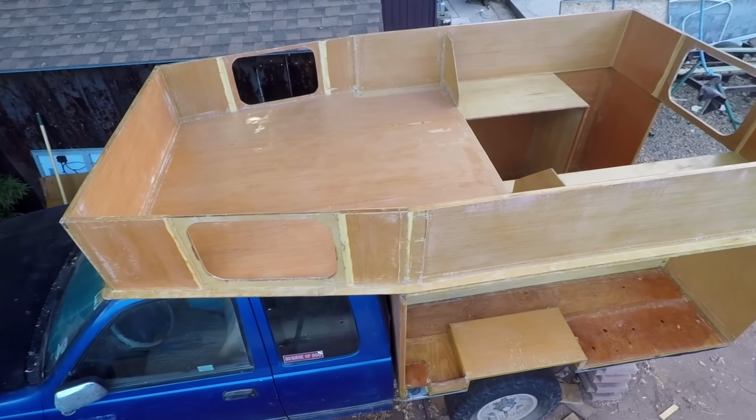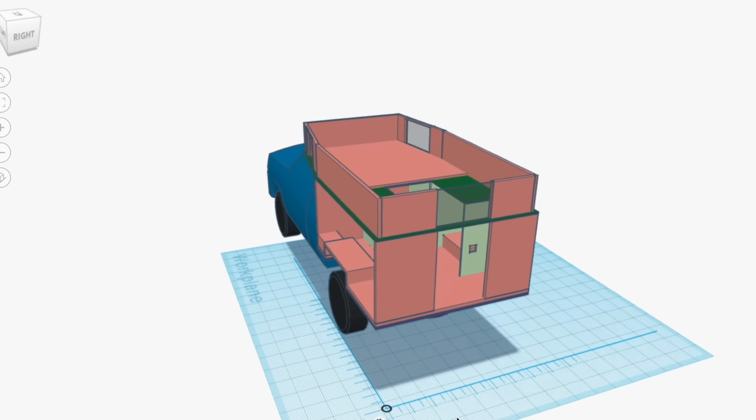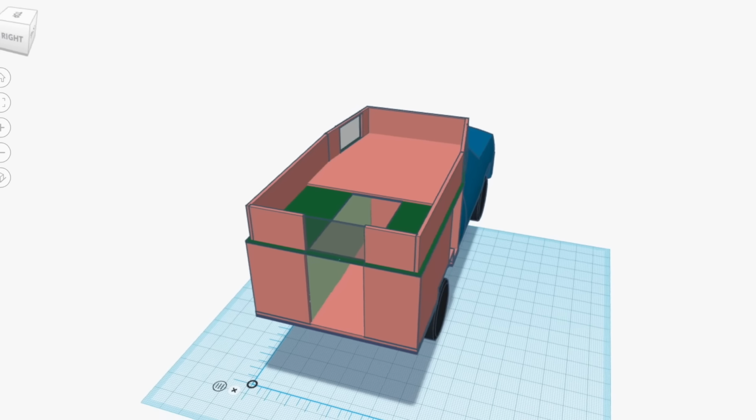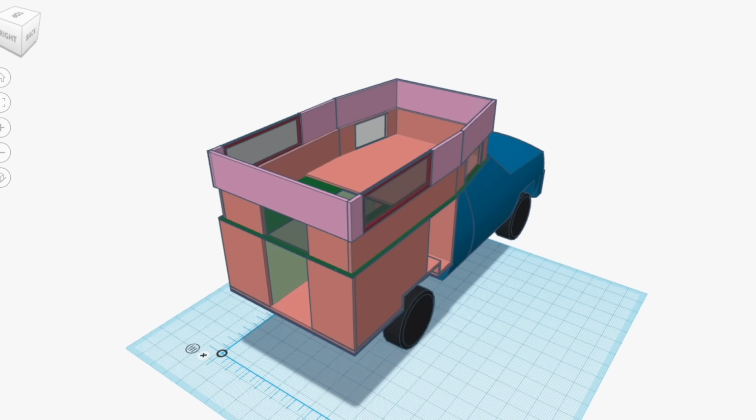That completes the Cabover, and thus the entire permanent structure of the camper. Looking at my drawing, this is where we are at now. And the next step is to build the pop-up walls. The light pink areas are insulated wall panels, and the red is window frame.